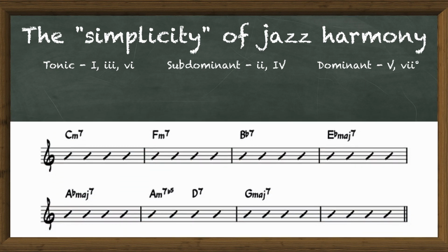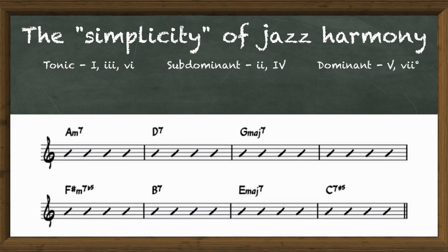Alright, the next 8 bars of the tune follow the same pattern, so we're not going to spend much time here. This time, the structure is repeated in E flat major, moving to G major at the end. This time, we have a 2 half diminished chord. This does not change the function of the chord. It's borrowed from a parallel scale, but it's still a subdominant. It still functions as 2 or 4. More on this later.